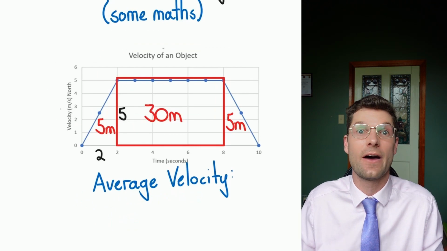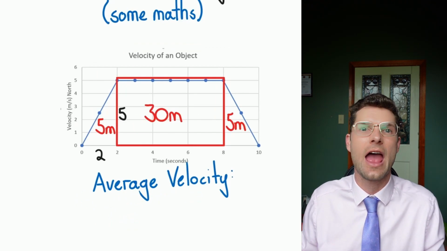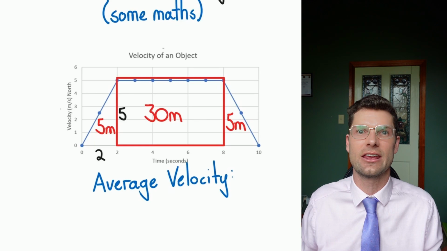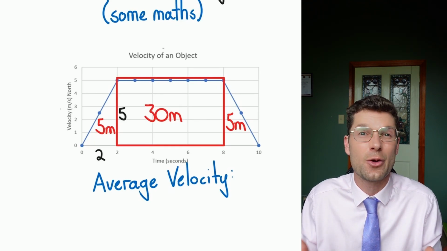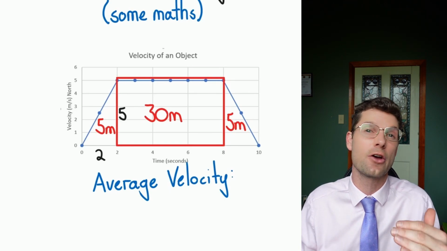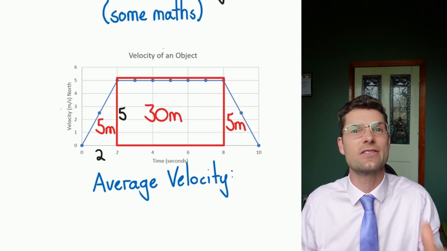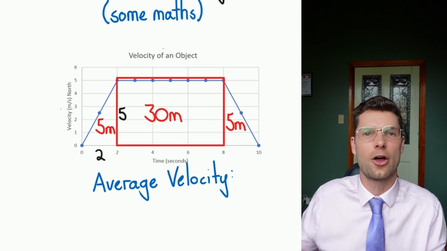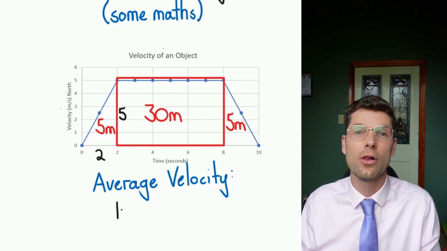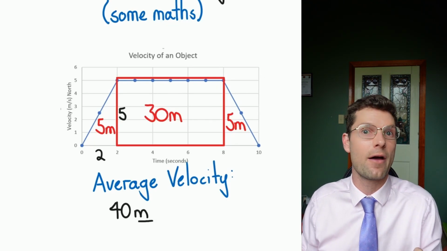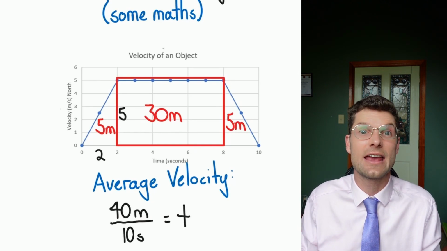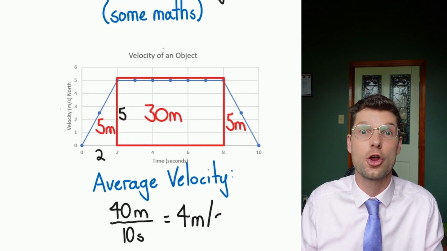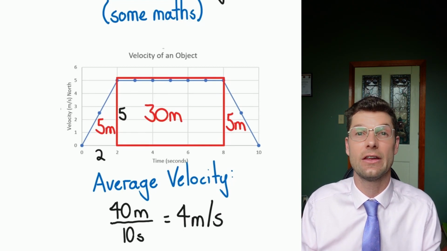Finally, you might be asked to find the average velocity of your whole trip. And before we even get started, I'd like you to have a guess. We can see that our top velocity was 5 meters per second. So it makes sense that our average velocity is going to be a little bit below that because we have the speed up time at the start and the slow down time at the end. So all I've got to do is use my total displacement, my 40 meters north, and divide that by the 10 seconds. This is equal to 4 meters per second north. And that's my average velocity for the whole trip.